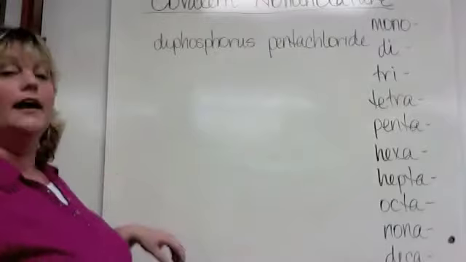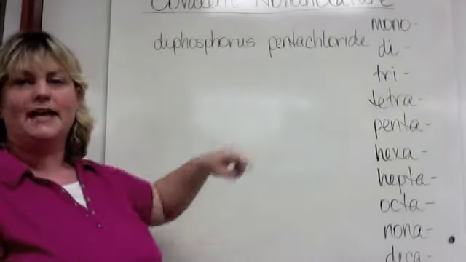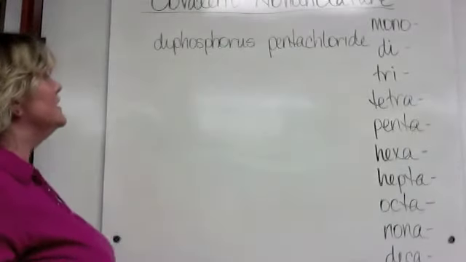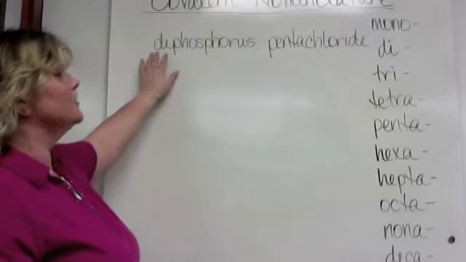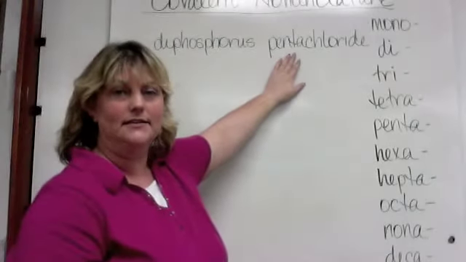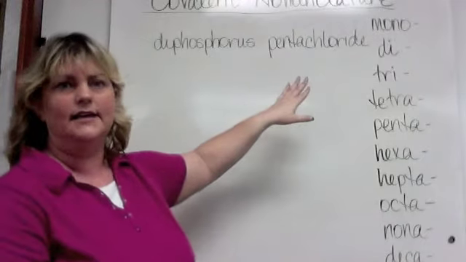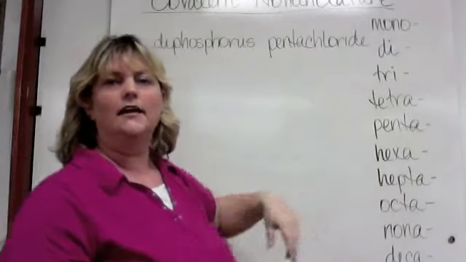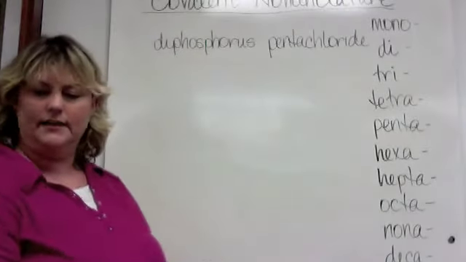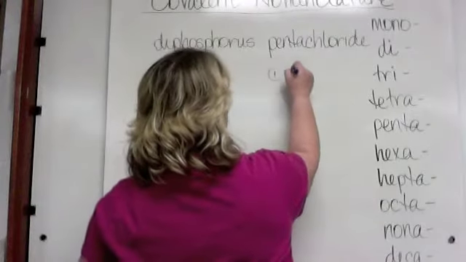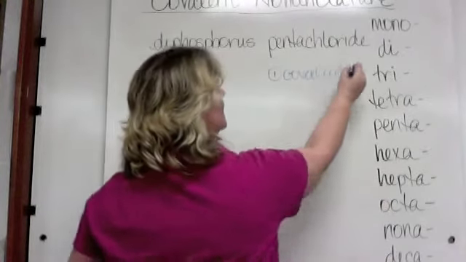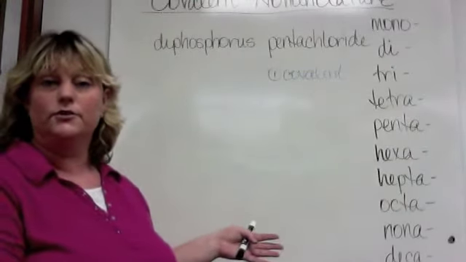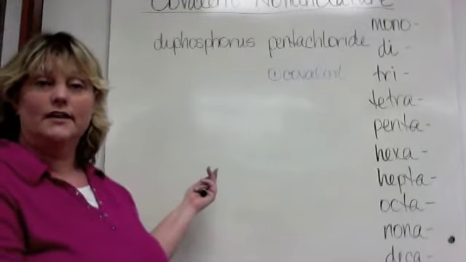Okay? All right, first off, I have diphosphorus pentachloride. Question number 1. Is it ionic or covalent? Well, in this case, I can either look at the fact that I've got a di and a penta as prefixes, that's a dead giveaway that it's covalent, or recognize that phosphorus and chloride are both nonmetals, it's covalent. So question number 1 is answered. This is a covalent compound. Therefore, I'm not going to ask questions 2 and 3 because they don't apply to covalent compounds.